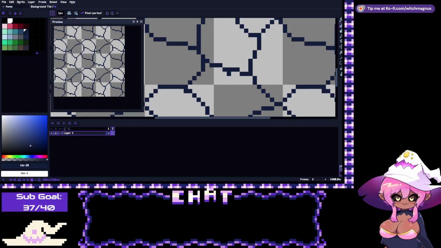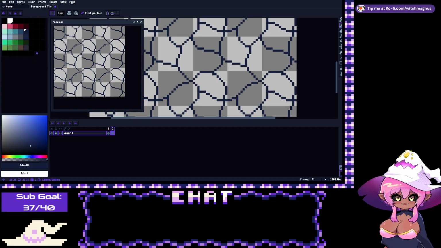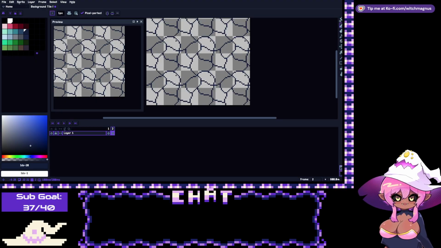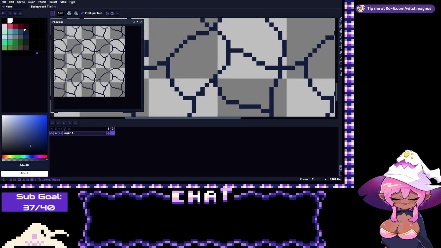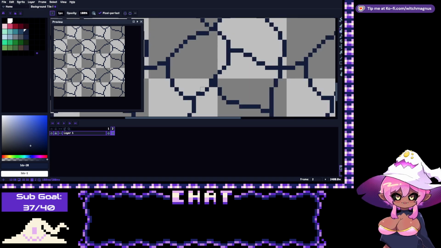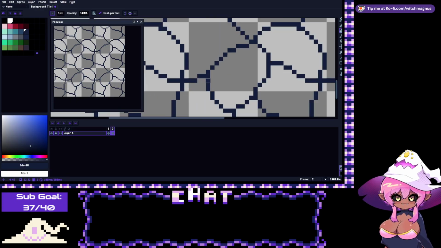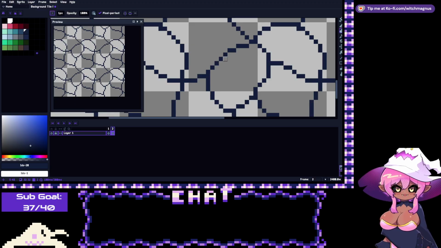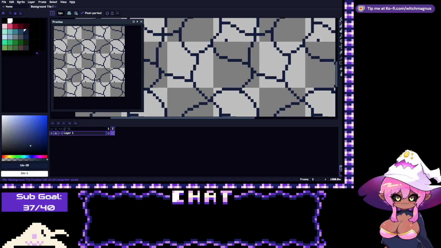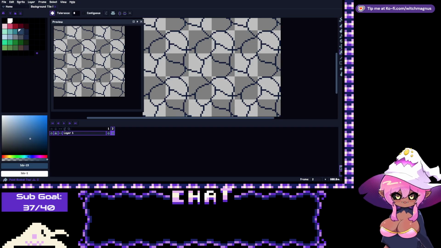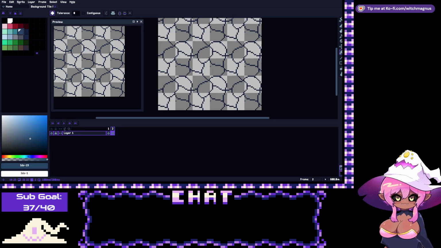Once again, because I know sometimes when you're doing pixel art, it is kind of important to pay attention to every pixel, but there are times like this where it doesn't really matter. You don't have to worry too much about every single pixel. You're just trying to get a general flow of things, just a general gist of what you're trying to make, and then you can go back and adjust it if need be, but you don't have to worry too much about it. It's all about having fun with it and enjoying the process.